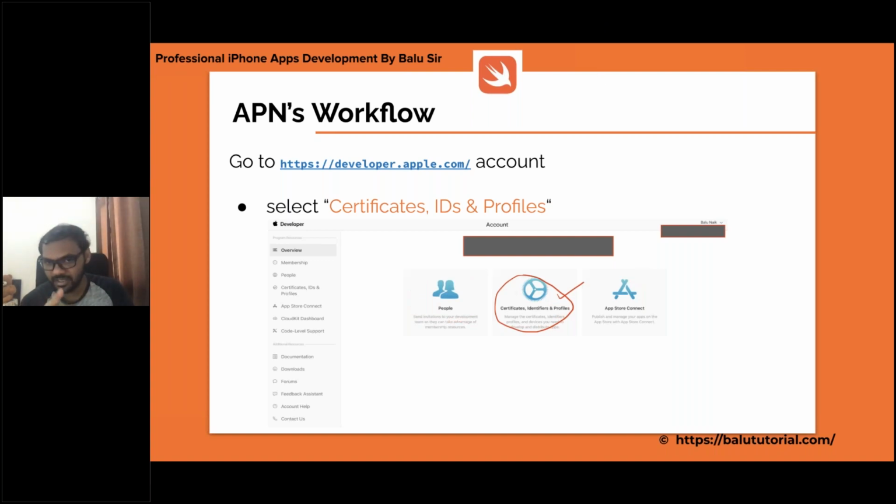From this screen, the middle option, certificates, identifiers, and profiles, is the one you have to choose. Go to developer.apple.com, then select Certificates, IDs, and Profiles. Okay, you have three options there. People gives the list of developer information where you can add a new developer.